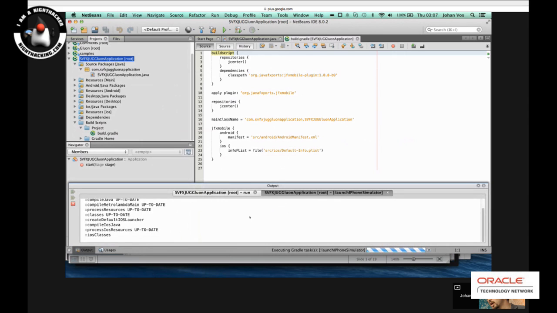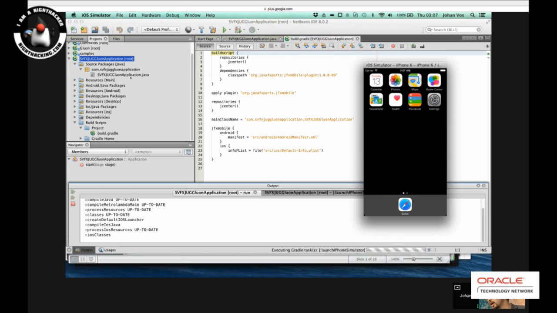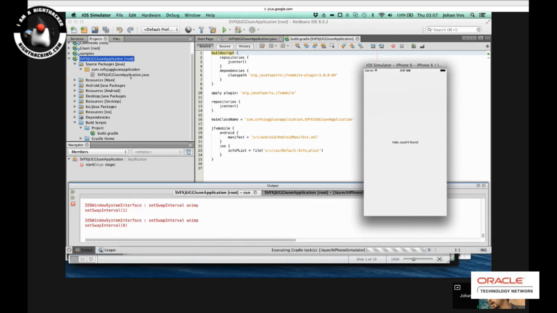What is happening now is, the plugin has a section on iOS. Actually, this is all auto-created. You don't have to change it, but for advanced usage, you can change it. What will happen now under the hood is that the RoboVM ahead-of-time compiler is used to compile all the classes, not only this Java class, but also the dependent classes, which are the JFXRT, the JavaFX runtime classes. But not only that, the whole Java runtime is also compiled, because your application is bundled with the JavaFX runtime and also the Java runtime into a native iOS application.